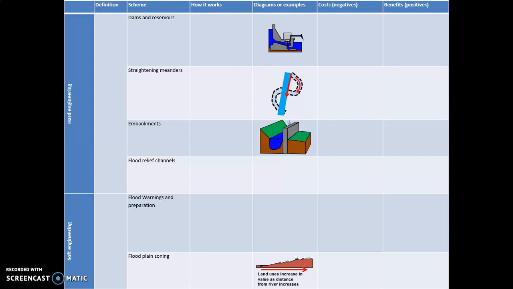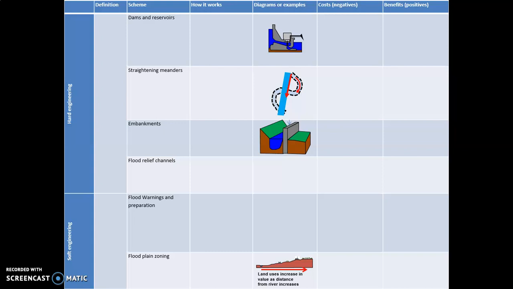This final video is going to be based on what we can do about floods. So we've looked at flood hydrographs and what that means for a river and what that shows. We've looked at why rivers flood, so the human and physical factors. And now we're going to look at what we can actually do about river flooding and what we can build, what we can do in terms of just leaving the river alone. This is very similar to the coast stuff that you did when you did coastal management. So the hard and soft engineering.